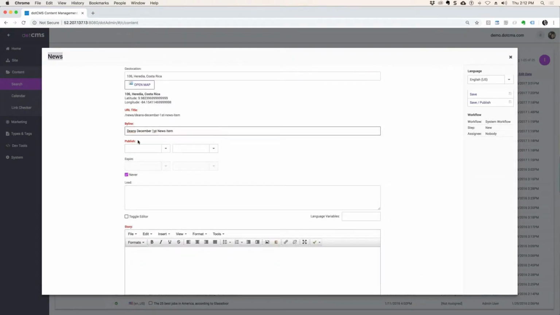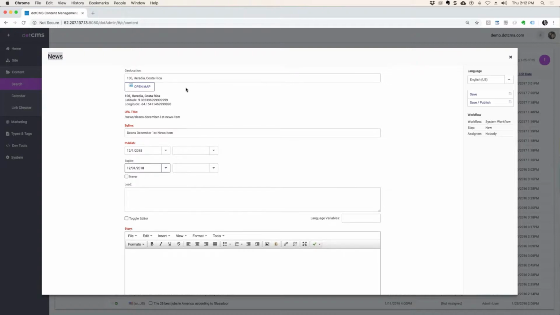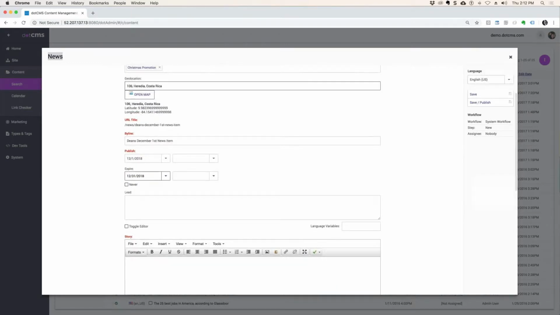And now here I have to be truthful. On my published date, I want to put December 1st. So I'm going to choose December 1st as my published date. You don't need to put a time. The default time is 12 a.m. And I'm going to say expire never, although I could choose an expire time as well. You know what? I'll go ahead and say December 1st, and it's only good in December. And I'm going to make the end date December 31st at, once again, 12 a.m. So yeah, I'll go ahead and make it appear for a month, but just put in the title which month it is so you remember.